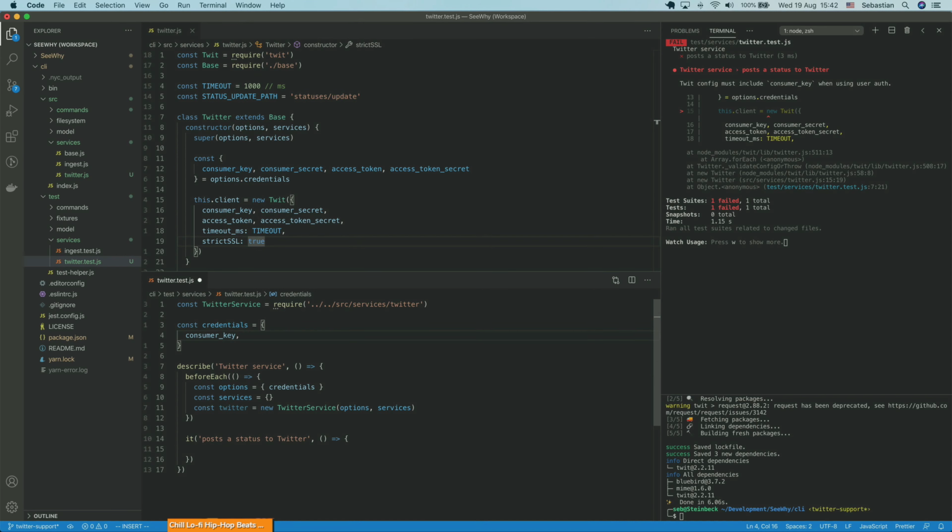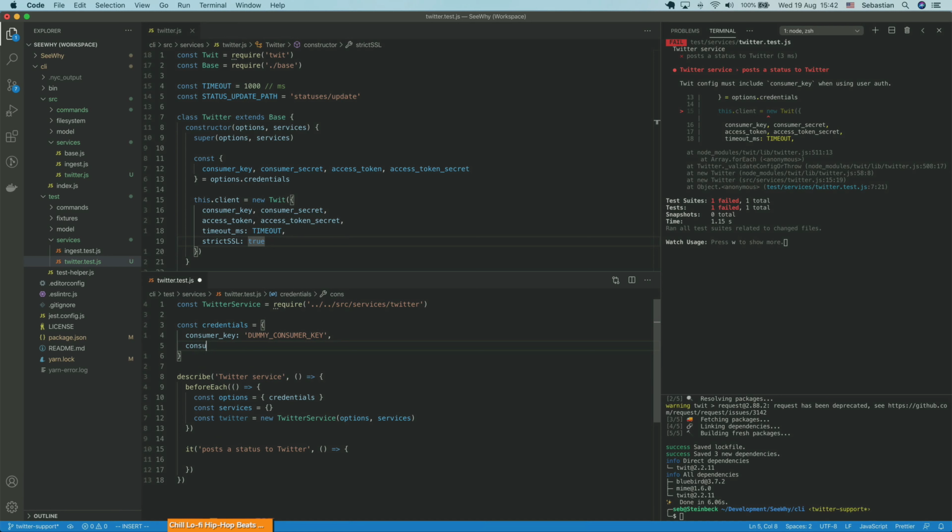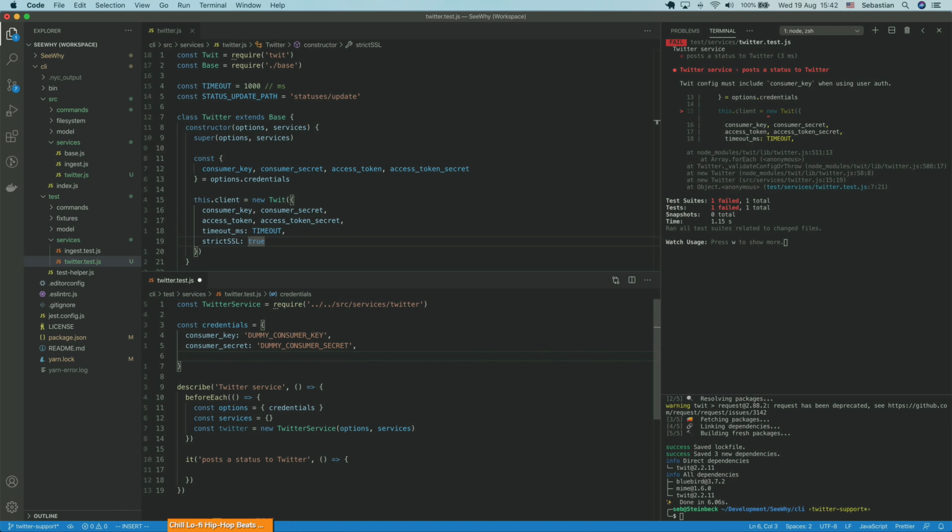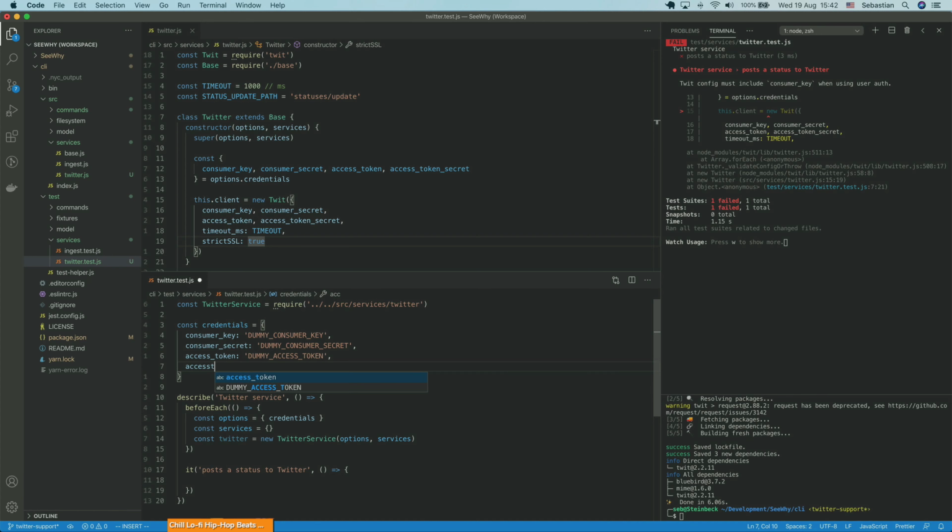Our consumer key is dummy consumer key. Our consumer secret, I believe it is, yep, secret, is going to be equal to our dummy consumer secret. Our access token, you guessed it, is equal to our dummy access token, and our access token secret is equal to our dummy access token secret.